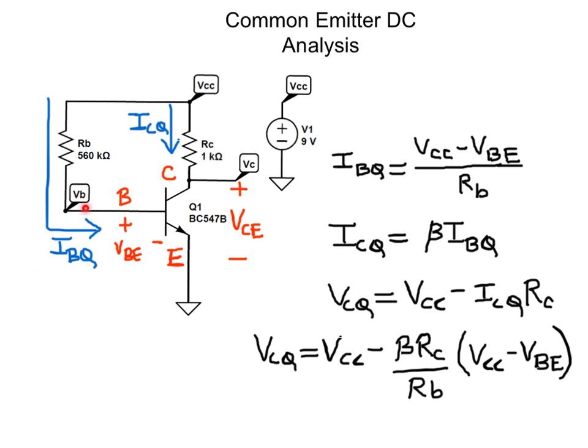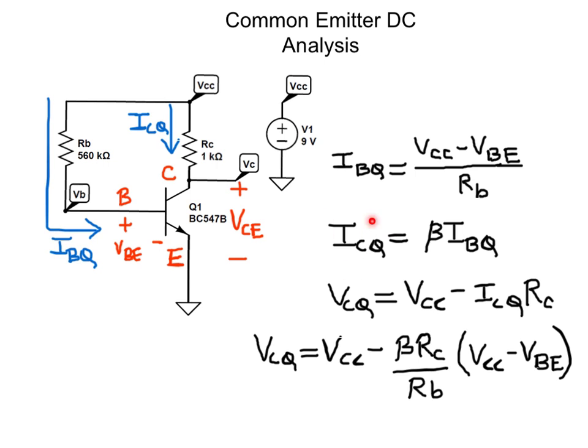We know that the quiescent base current IBQ is fixed and is set by the base resistor RB. As this circuit is going to function as an amplifier, we must ensure that the transistor Q1 is operating in the forward active region, where the base emitter junction is forward biased and the base collector junction is reverse biased. In the forward active region, the base current IBQ is going to be amplified by the common emitter current gain beta, and the amplified collector current ICQ is going to flow into the collector terminal of Q1.